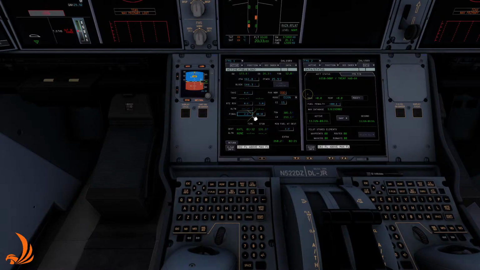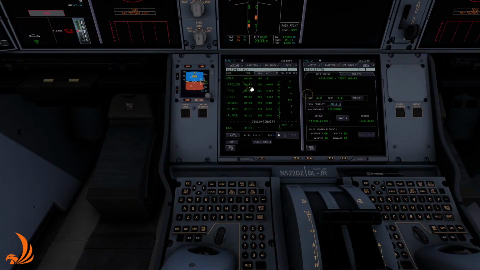I'm using my mic from my headset, so the quality of sound is not up there where I want it, but that's okay. 210 souls on board. Whoops. 210 souls. This setup.